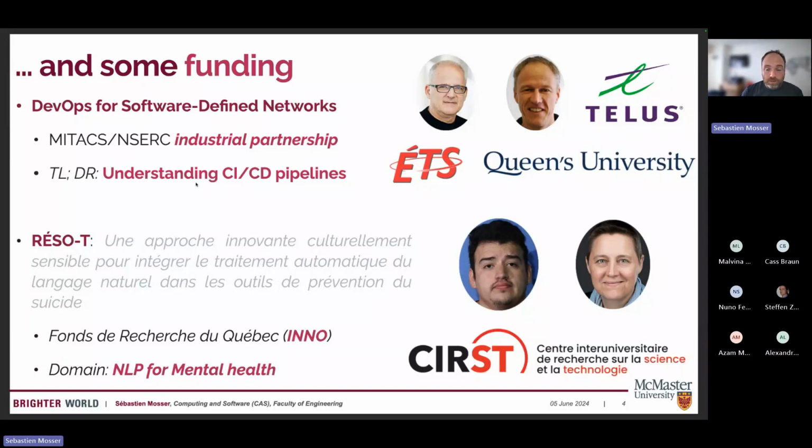We have one project with Francis Bordelot and Jürgen Dingle, which is about DevOps for software-defined networks. It's an industrial partnership with a big telco operator. On the other side of the spectrum, we have this French-speaking project named Réseauté, which is about mental health and natural language processing, with Marie-Jean Meurs and Diego Mupome. What's interesting is that there's no real relationship between those two domains, but justifications are a way to unify both works, because there's a need to know what's happening.